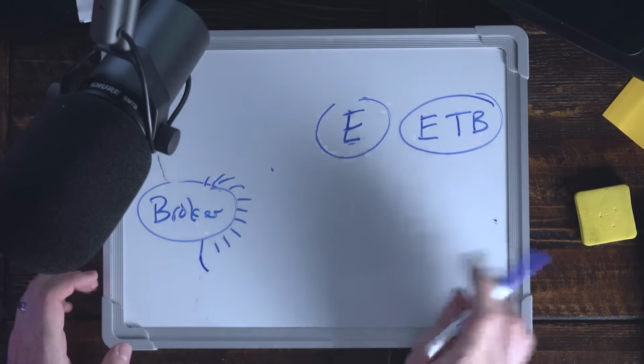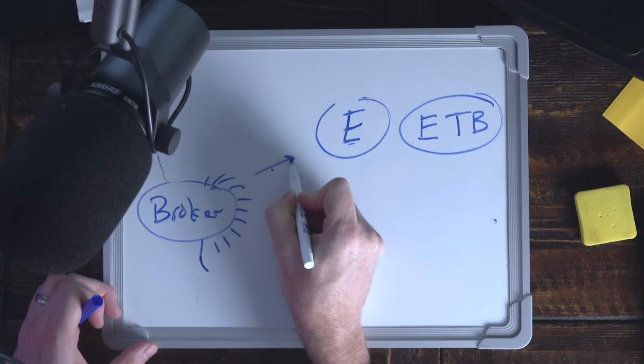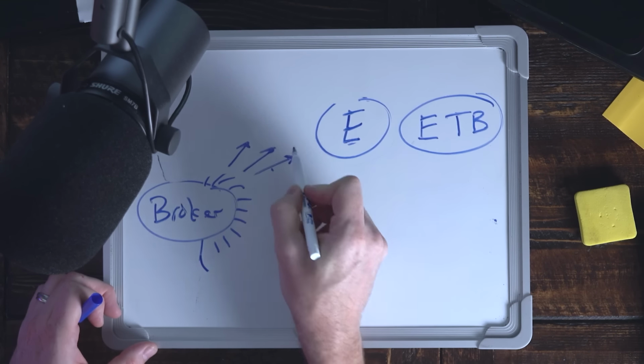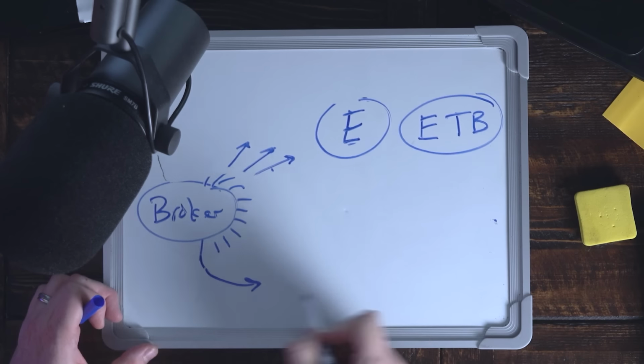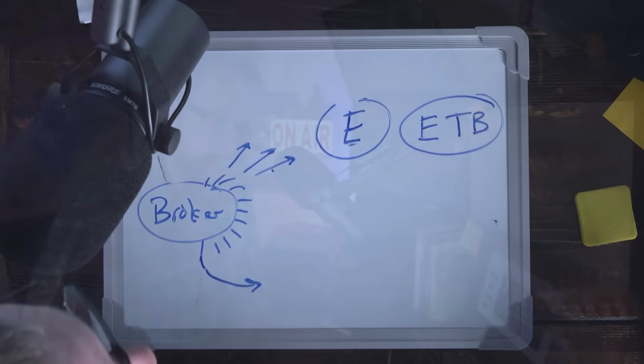And when a stock is easy to borrow, your broker has so many clients that have shares of it, they can get shares and lend them out to you, and they don't make you pay a borrowing fee. Now, why would they not make you pay a borrowing fee? Remember, your broker makes money when you trade. They want to encourage you to trade a lot. So they're only going to charge you the borrowing fee when the shares are particularly hard to come by. When they're hard to borrow, they're going to start charging people fees. But when they're easy to borrow and there's lots of shares available, they'll make them easy for you to trade, no fees. So stocks typically that are easy to borrow will be large cap stocks.